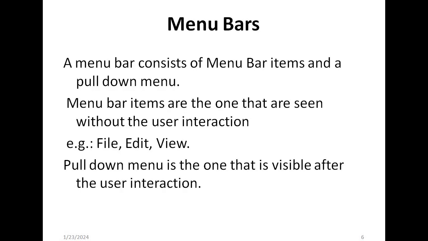A menu bar consists of items and pull down menus that will be shown on the screen, and it can be accessed easily by the user. For example, the file menu, edit menu and view menu. Actually, major menus will be displayed like this, that is file, edit and view. When getting into that menu bar, there is a pull down menu which gives many more options to the user to handle the contents.